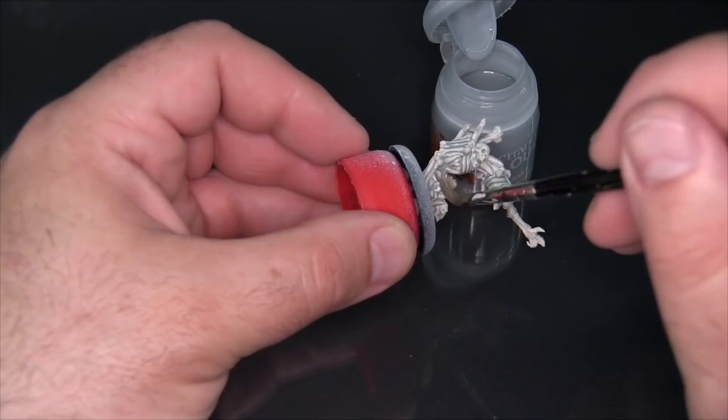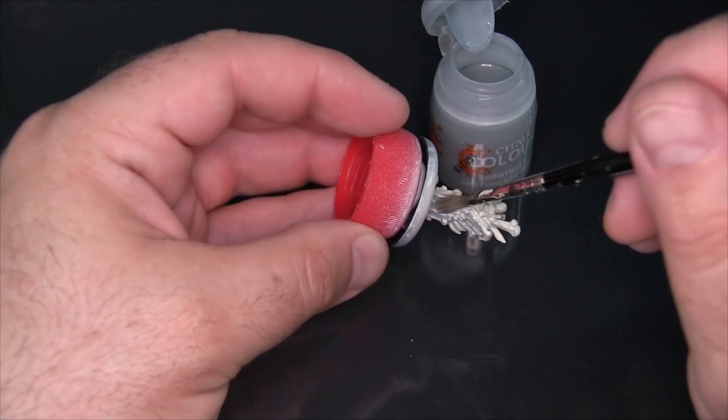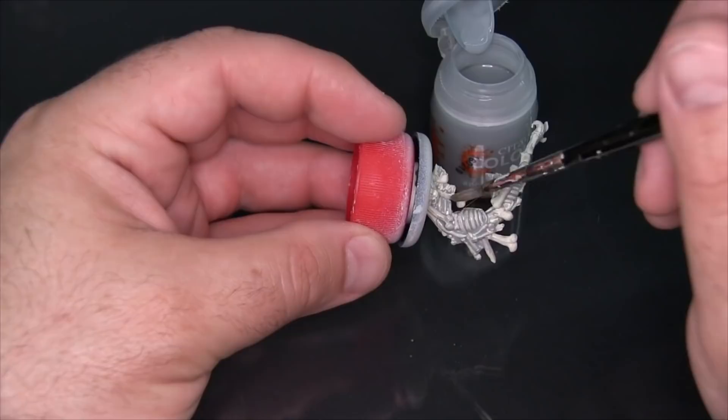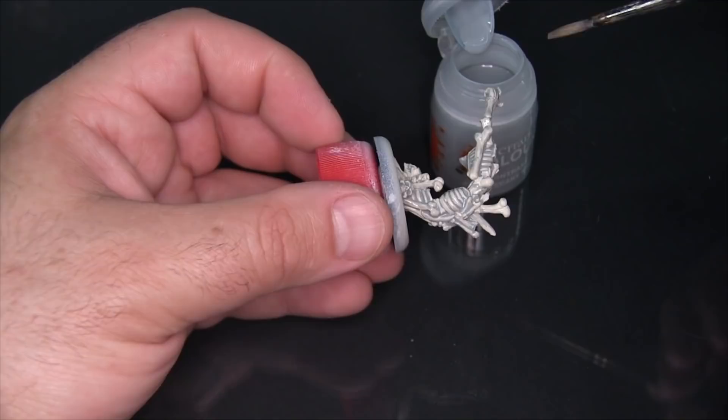I'm kind of using a cool shadow over a warm midtone, and that can give you some really interesting looks. It's possible Apothecary White might actually look better in a lot of cases over a base coat of Gray Seer instead, or even pure white — but we're going to test this out regardless because that's the color I primed these bones.